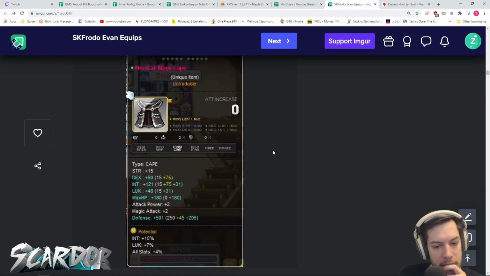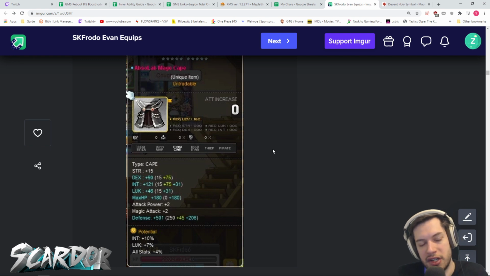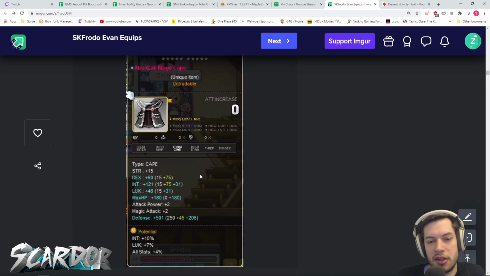Oh yeah, I saw that. Yeah, so you can transfer something onto pretty much everything in the level 160 range. I think the only exception is the tattoo. Everything else you can transfer something into. So that could be something that you do.